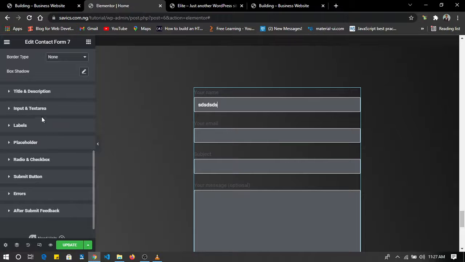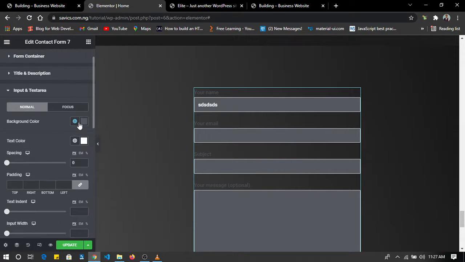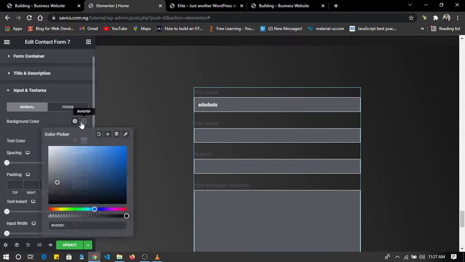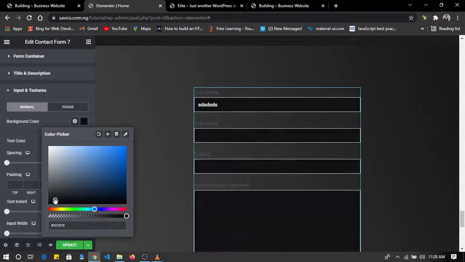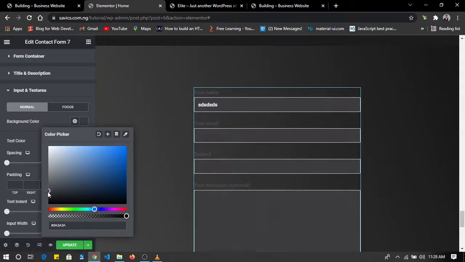Now come to your input and text area, give it a background color of, let's leave it like this.